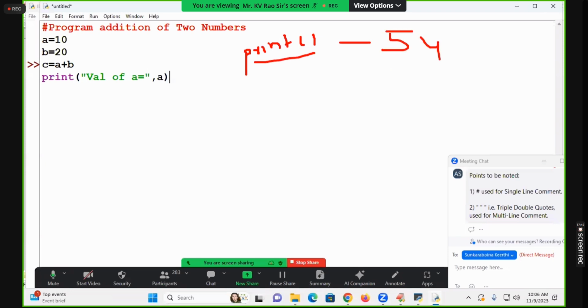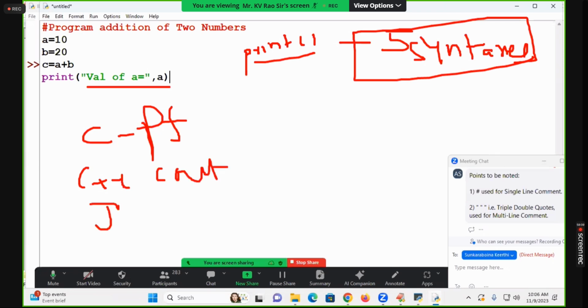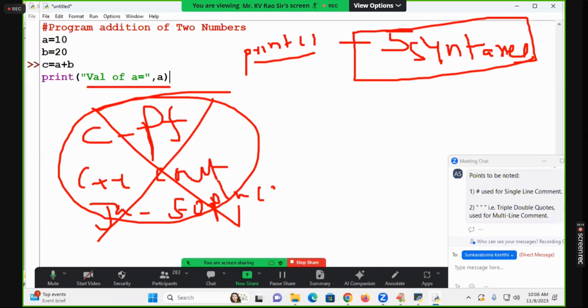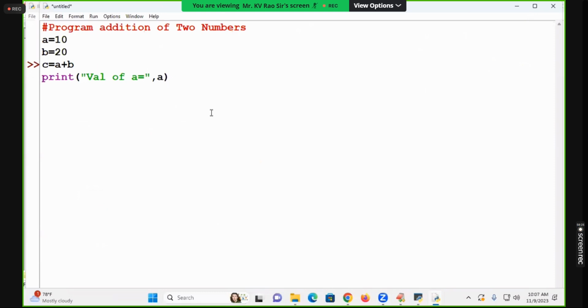There are 5 syntaxes. Tomorrow I will explain all 5 syntaxes perfectly for you. Today I'm using one extra syntax. Don't worry. When you go to C language, the printf function is there. When you go to C++, the cout statement is there. When you go to Java, System.out.println is there. These are all your previous flashback. But in Python, for the print function, there are 5 syntaxes that I will explain in tomorrow's session. Today I'm introducing the environment of batch mode programming.